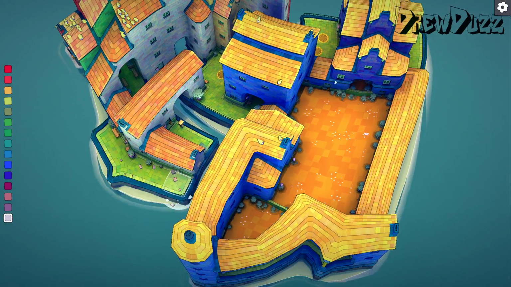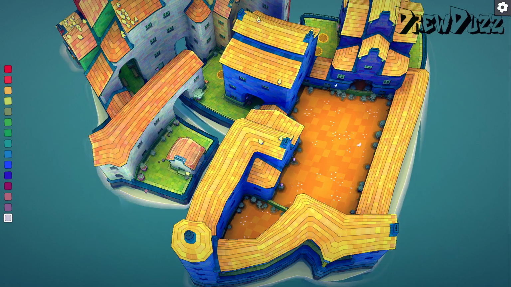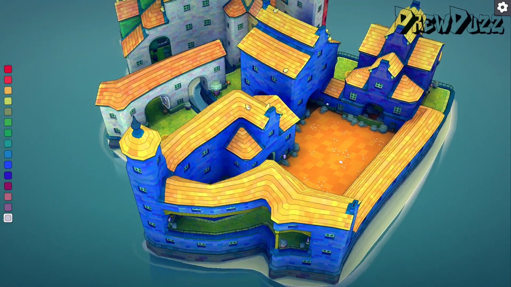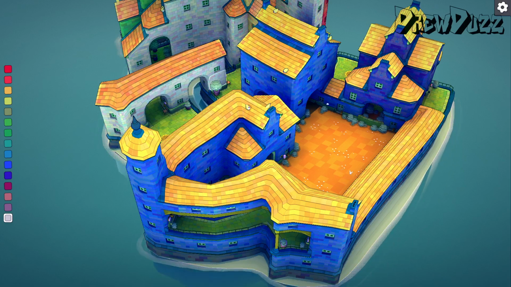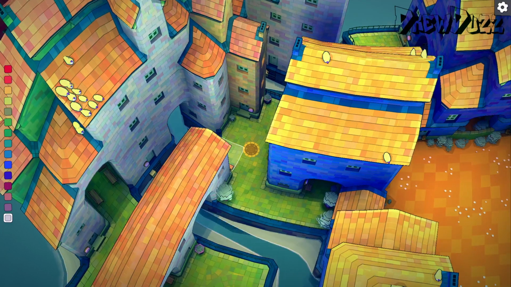What I'm doing here is trying to make an archway. There's an archway that you can go up a flight of stairs in here and go over to the other side, if so chose.